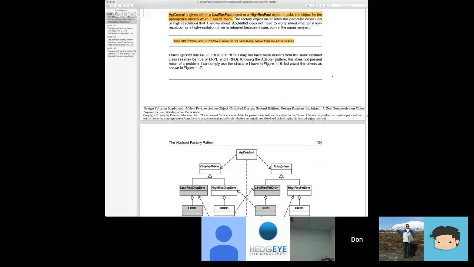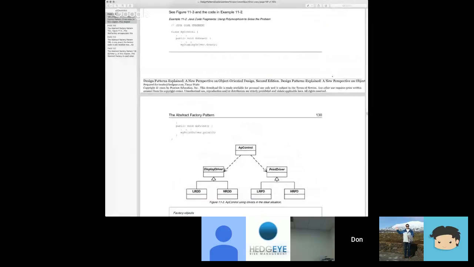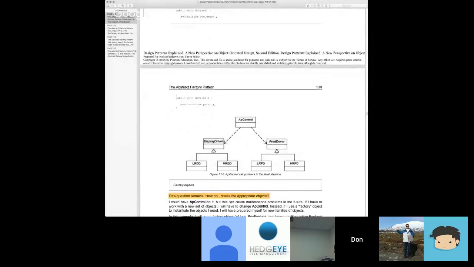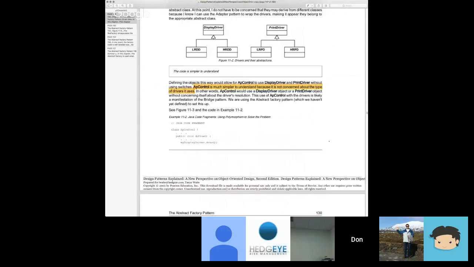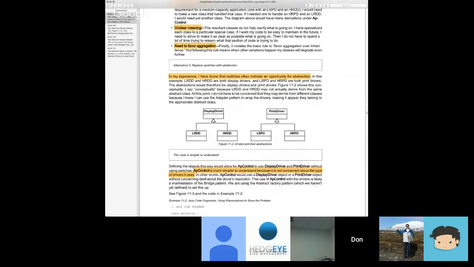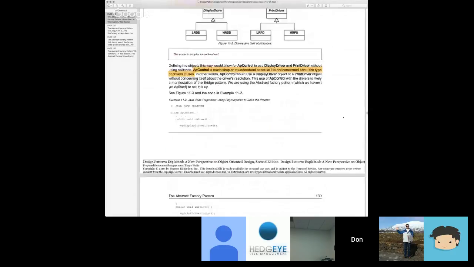Okay, but through this whole example, we've assumed, back up, you can see here that the LRDD and the HRDD were both inheriting from the display driver class. When he originally laid out the inheritance example, he mentioned that they're conceptually derived, but not necessarily directly derived from the same classes.